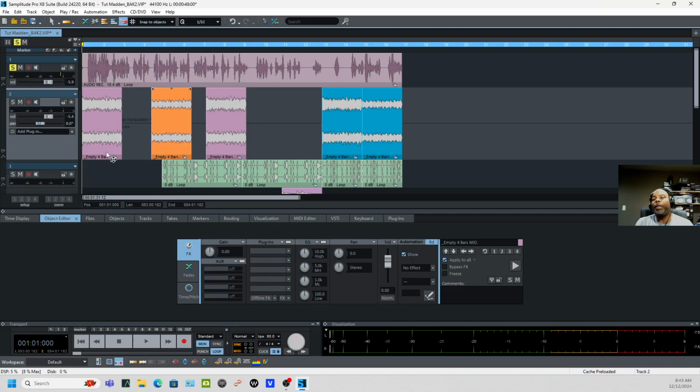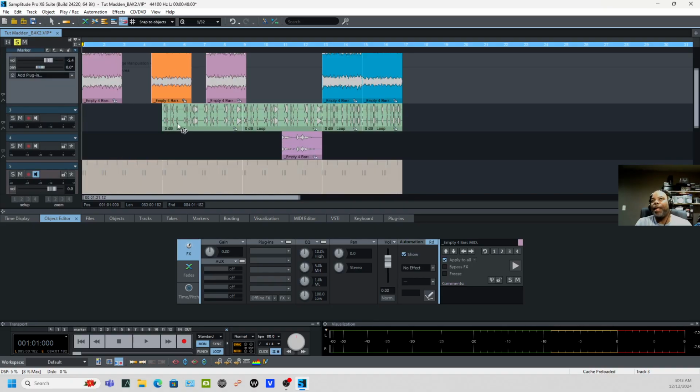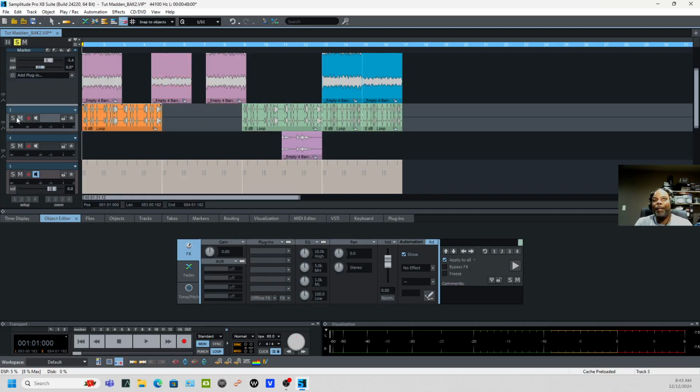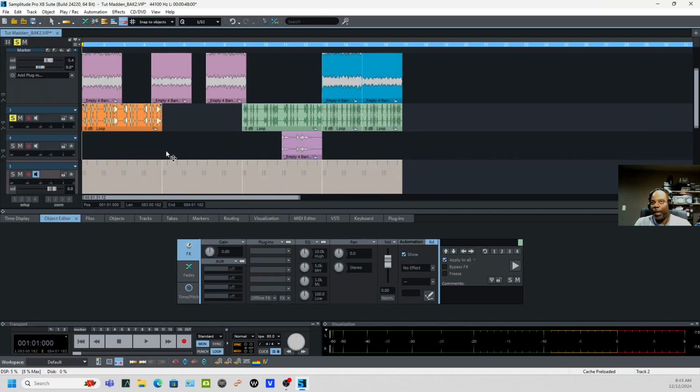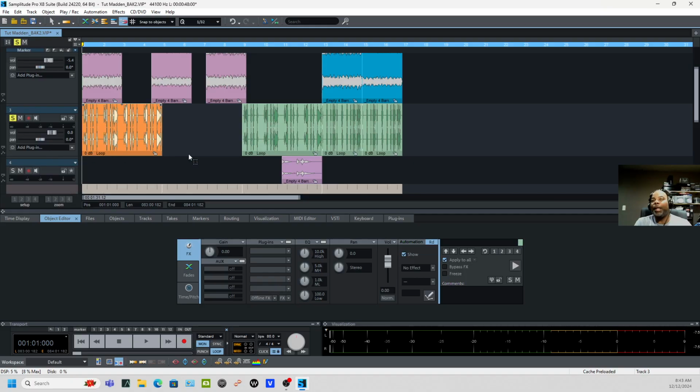Anyway, so right here, this says loop, right? You see these, they say empty bars for loops. I wonder who really be watching my videos, but we ain't gonna get into that. I'm gonna pull this loop back right here. I'm gonna solo it. Nope, not mute it, I said solo it. And I'm gonna turn off my vocal, right? That was for the video for you guys who watch. Now let's look at this loop.